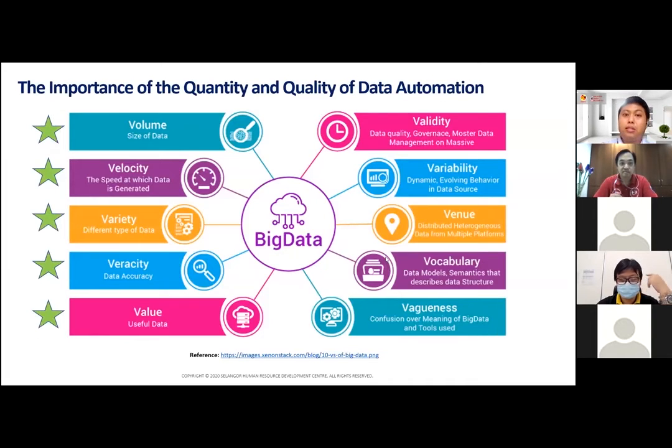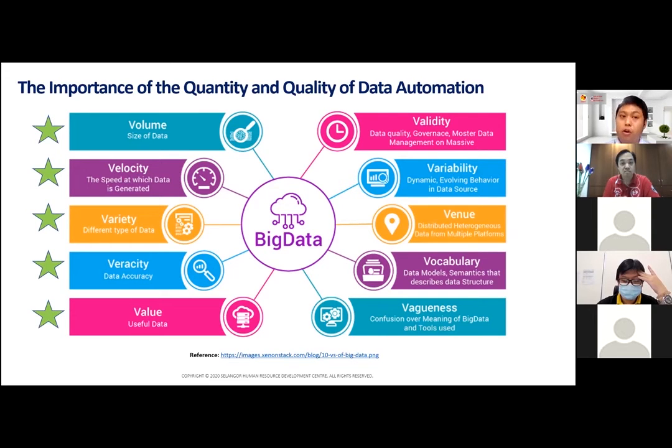So the importance of data is key in Industry 4.0 now. It's not so much about automation anymore, because a lot of times by having the right data, you are able to minimize certain losses. You are able to minimize the gaps in your production systems, and you have greater visibility on where you can improve. So when you have a lot of data, when you talk about volume, you have an abundance of it, you can already start to see your trends.